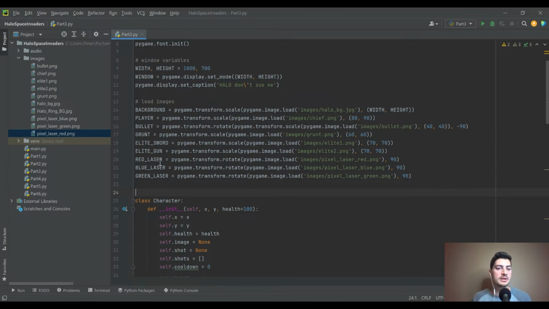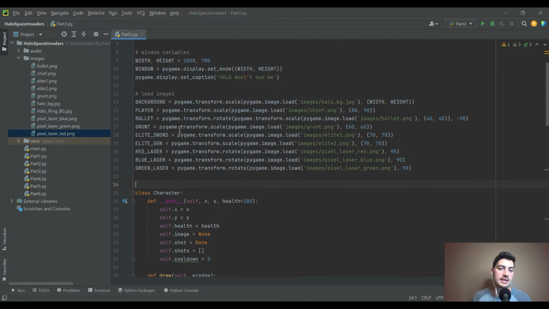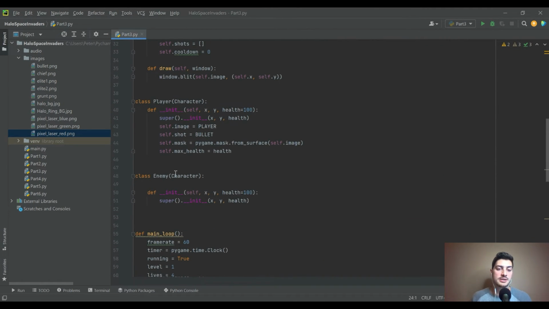Okay, so we pulled in the three different laser colors, we pulled in the three different images. Now in our enemy class, we're actually going to create a dictionary of the different units, what we're going to call them, and then we're going to point them to a few things. So the first one is going to be called grunt. And for a grunt, we're going to give it two variables in a tuple over here. We're going to say use the image grunt, and then since our grunt is red, we're going to give him the red laser.